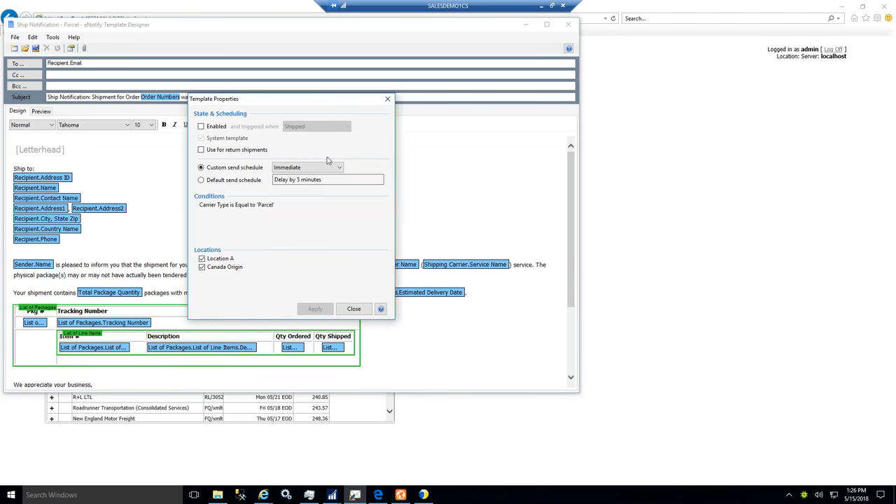You also have control over timing — emails can go out in real time as you process shipments throughout the day, or they can be tied to a process within Starship, such as when you post shipments or at a certain time of day when you want to send a batch. You can also set it up to be manually sent — queuing up all the emails to a folder and letting the operator release them at any point. There are also conditions available to assign emails based on the audience, so you can have multiple email formats triggered with conditions based on who you want to receive the information.